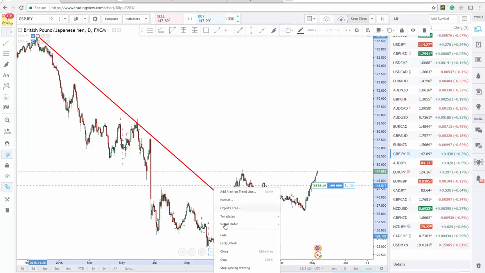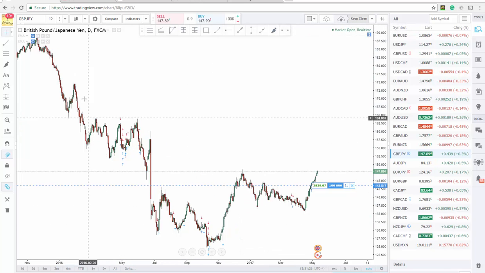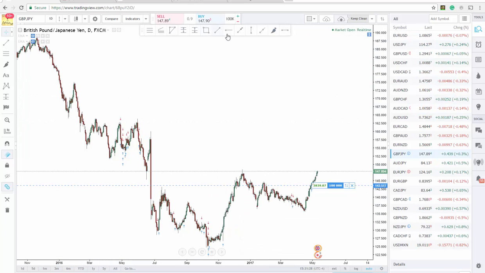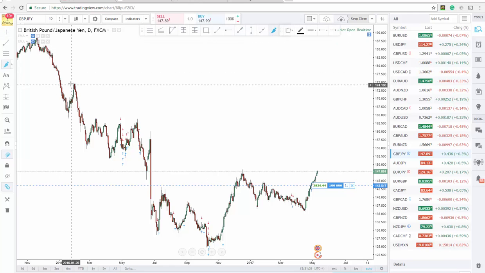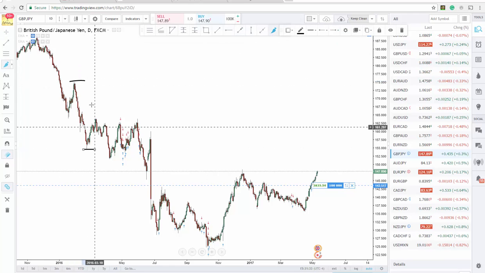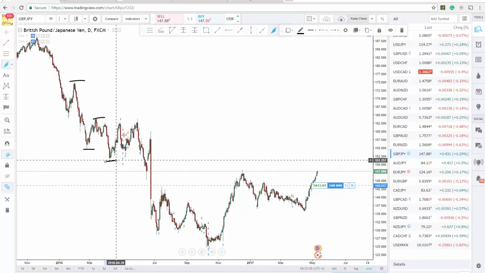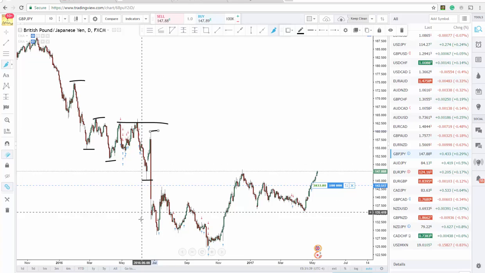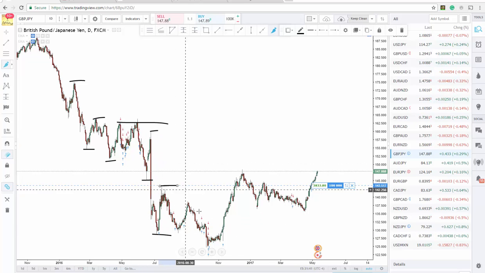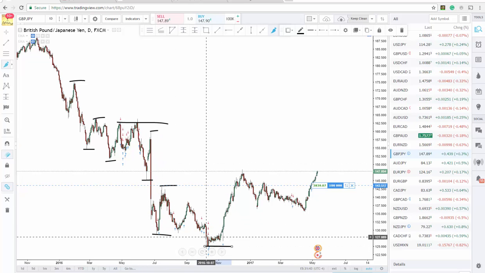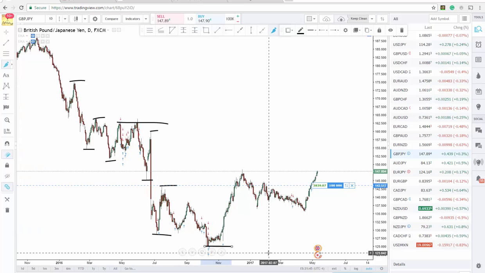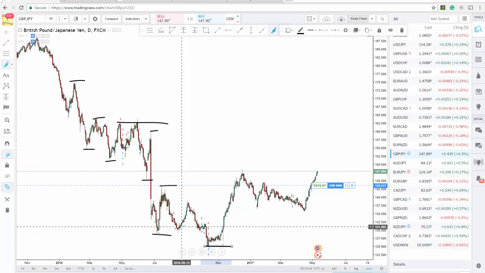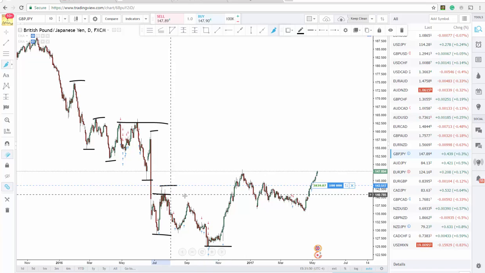Well, during this downtrend, as you can see by looking at these lower highs and lower lows, that I'll go ahead and point out for you: lower high, lower low, lower high, lower low, equal high, lower low, lower high, lower low, lower high, lower low. And I'm probably going to cut some of those out because that was a lot of lower highs and lower lows. But after that, as you can see, we have this resistance level here.